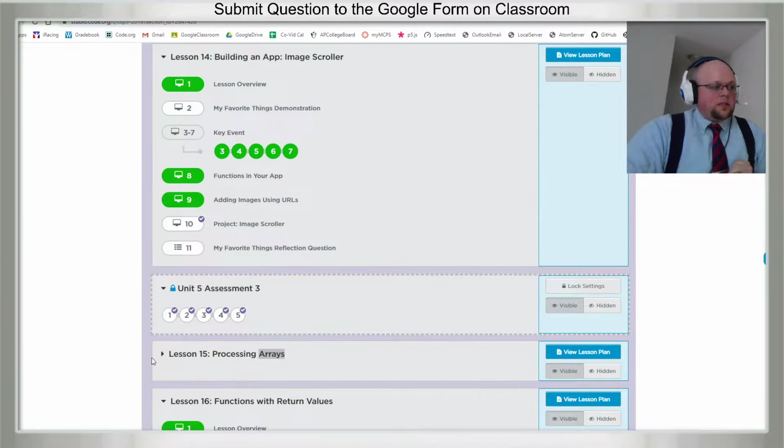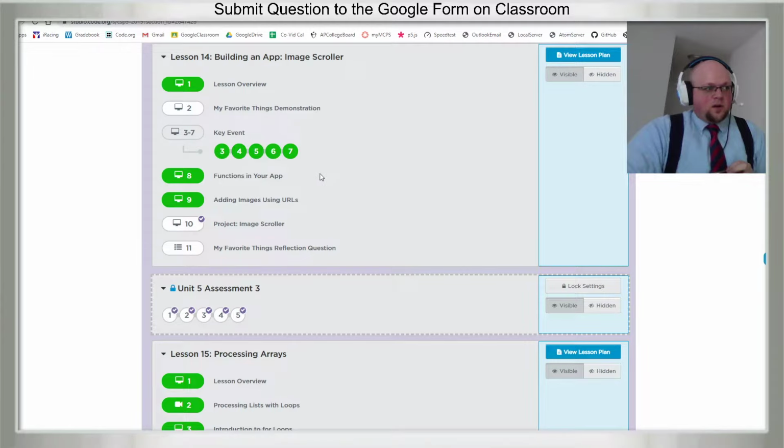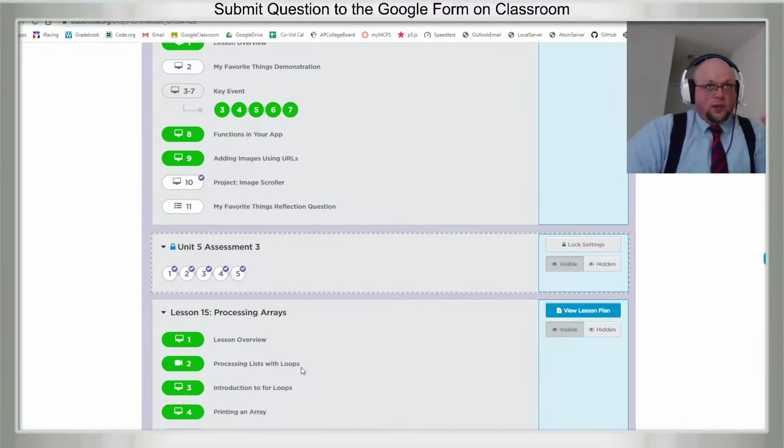Okay, but if you have a super long array, so far we've only worked with arrays of 3, 4, 5, like the pictures in the image scroller. If you have a long array, you need to be able to write code to process, sort through a list of however long, without having to write each line individually. That's the point of loops.